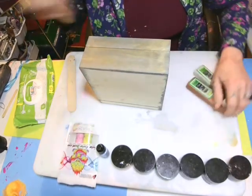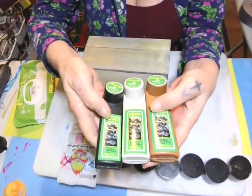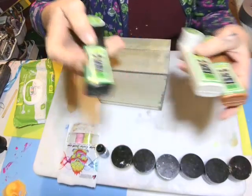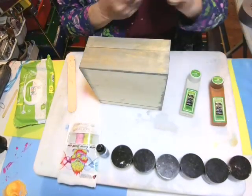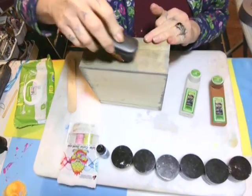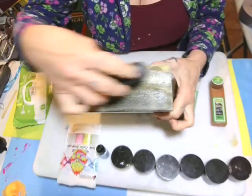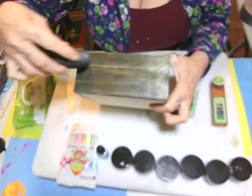I want to show y'all what I used. Y'all remember I got this shoe polish from the Dollar Tree? So I'm just going to show y'all what I did. I just pushed it like this — my shoe polish — and I rubbed it in. Shoe polish will stain wood! Who would have thunk it, babies?